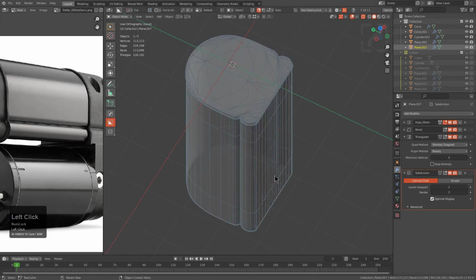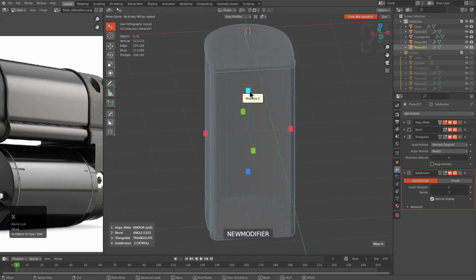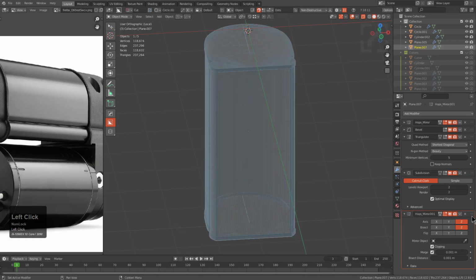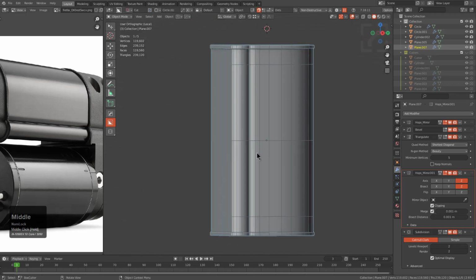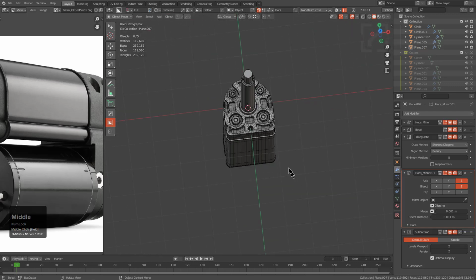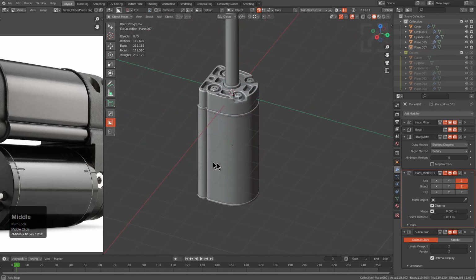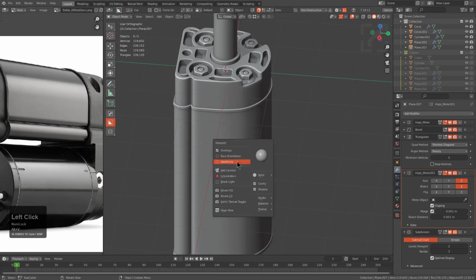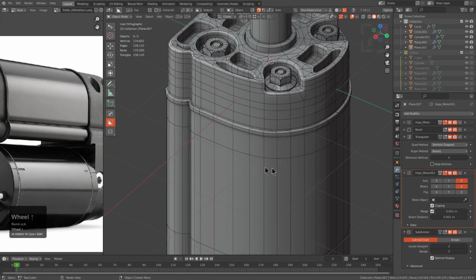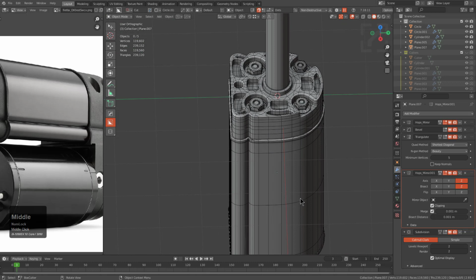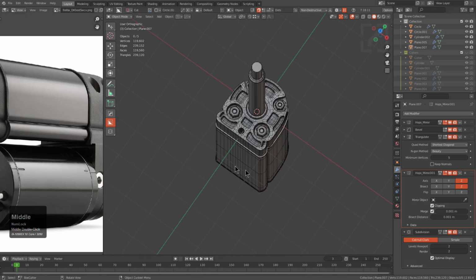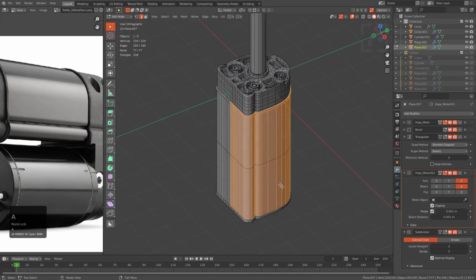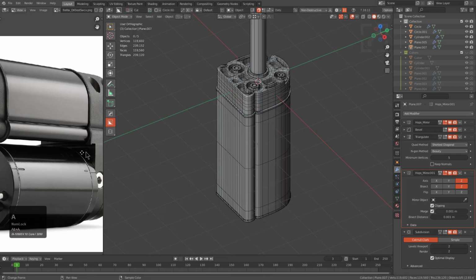So let's Shift S, origin to selection. Let's Alt X. We'll mirror using a new modifier, which also needs to be before subdivision. And if we come out of local mode, this is what we're looking at so far. If we turn off wireframe, it's not looking that bad. In fact, we don't even have extra edges being put in areas we didn't want it. So we're able to maintain the profile going back, and we can still make modifications to the shape if we want to adjust what it is.